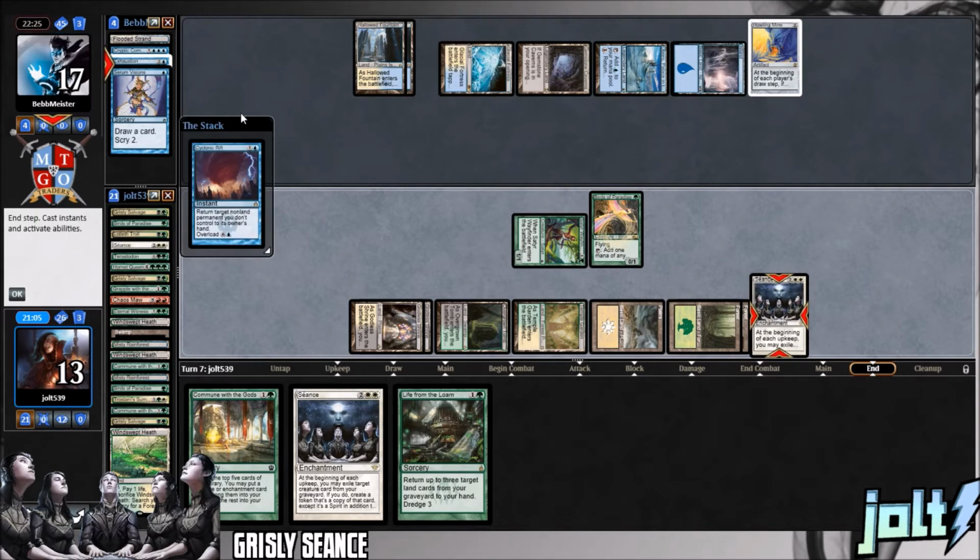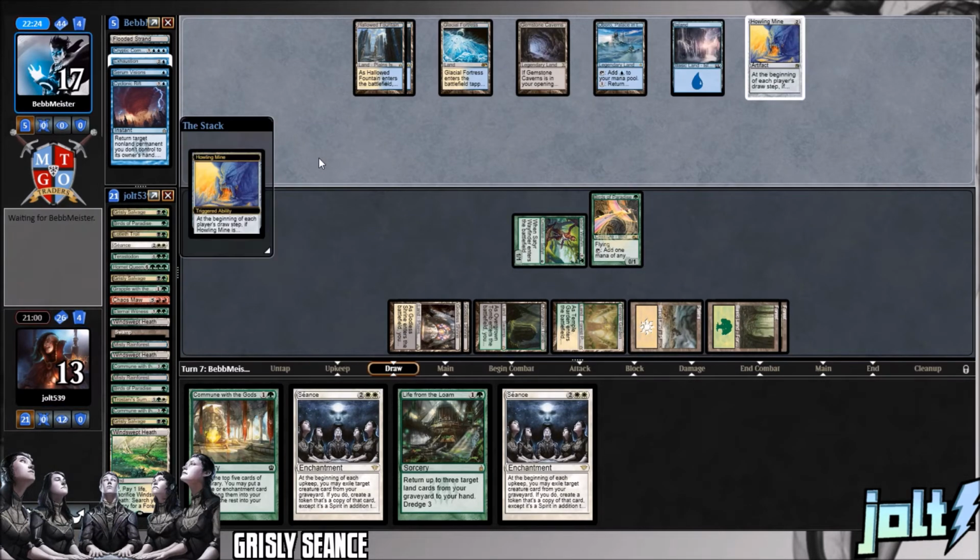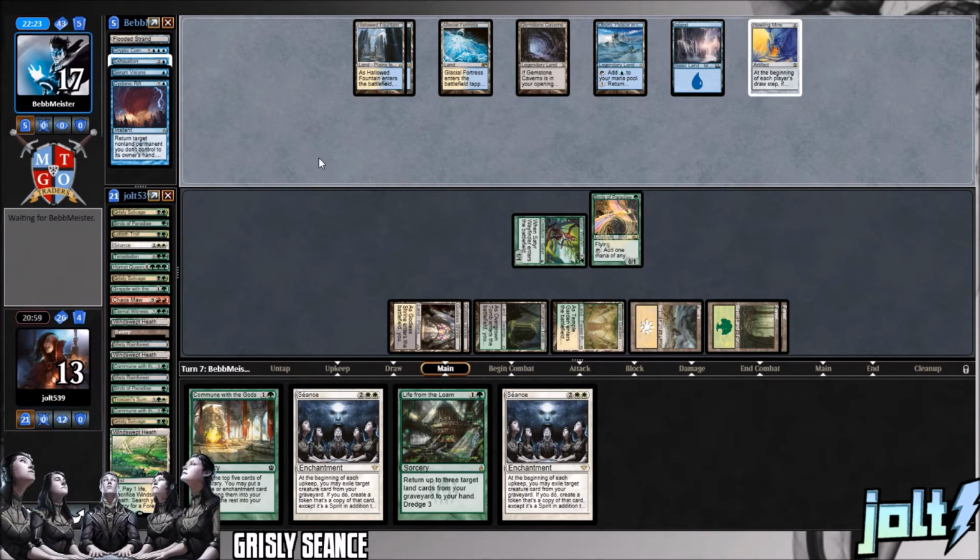Okay, it looks like they're tapping... Oh, Cyclonic Rift. Okay, bummer. Dang it. Okay, bounce Seance back to the hand. Let's see what they have to show for it, if they're going to start taking some extra turns off this.